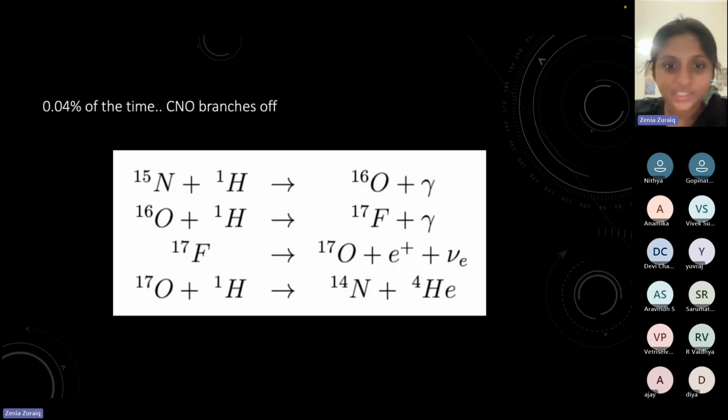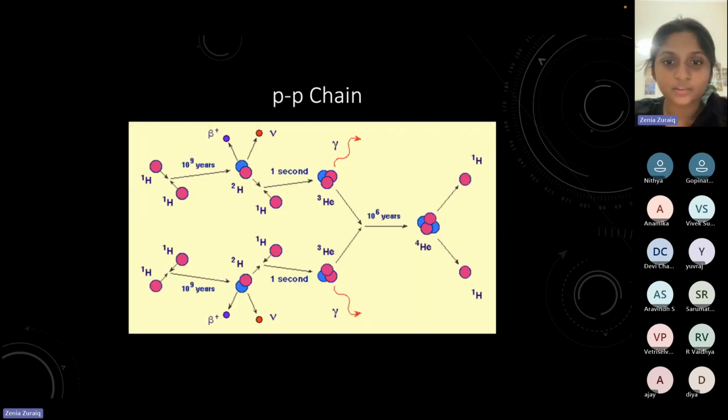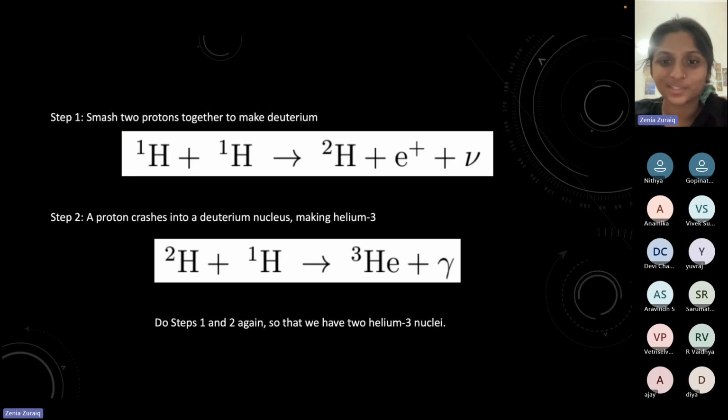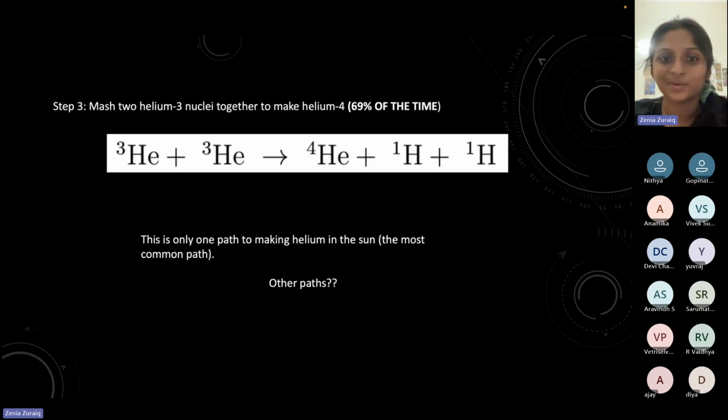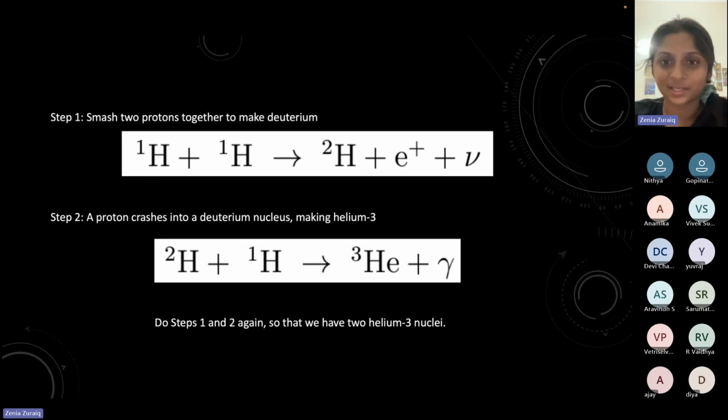So yeah, I think I misspoke before. I kept saying two hydrogen, but I meant to say four. Obviously four hydrogen have to be there, otherwise we will not get helium. I'm sorry about that. We need four hydrogen to form a single helium, because we know that mass number and proton number have to be conserved. So I said two just looking at the reaction like this, but of course that is a very simple mistake to make, because in the actual effective reaction you have to do both these steps twice.